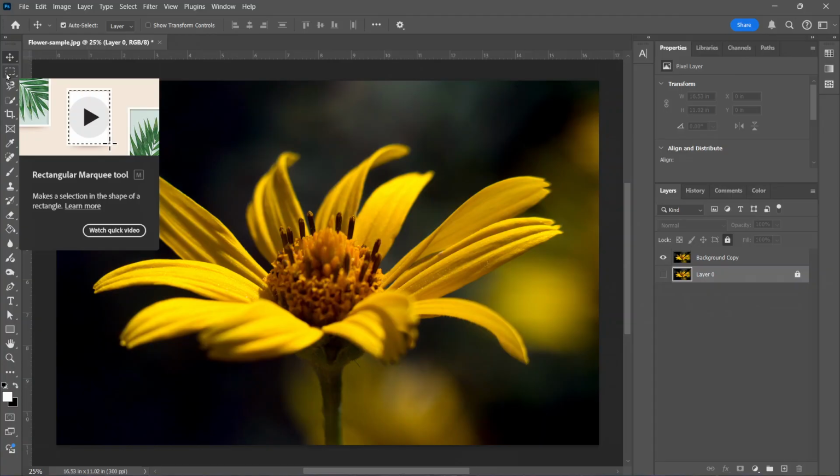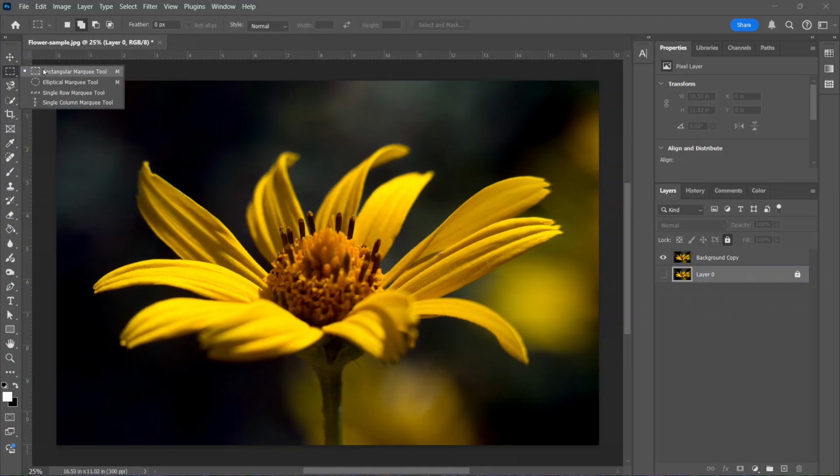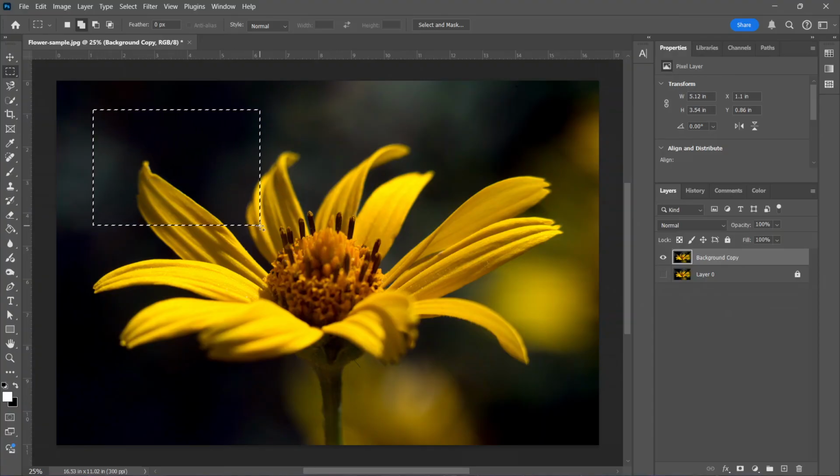The Marquee tool lets you make selections that are typically geometric. If you click and hold down on the Marquee tool, you can see we have the rectangular marquee, elliptical, or basically a circle, and you can make single rows or a column as well. So you're limited to only geometric shapes. So let's select the rectangular marquee tool. You are going to make sure you're selected or clicked on your background copy layer, so it should be light gray. And wherever you would like, I would like you to create a square or a rectangle and let go.